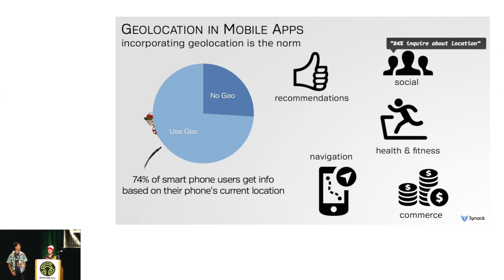and then Yelp's going to give you information about what's nearby. Health and fitness: something like Runkeeper tracks where you've run, and you can share that online. Again, that's geolocation. Navigation, obviously, point A to point B. And then finally, we're seeing even apps related to commerce or banking providing geolocation capabilities. A store's app might detect when you're nearby one of their stores and give you a little pop-up with a coupon or sale information.